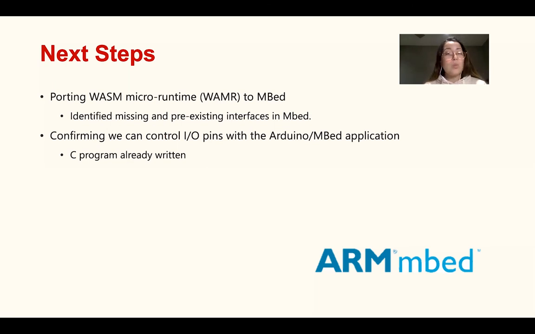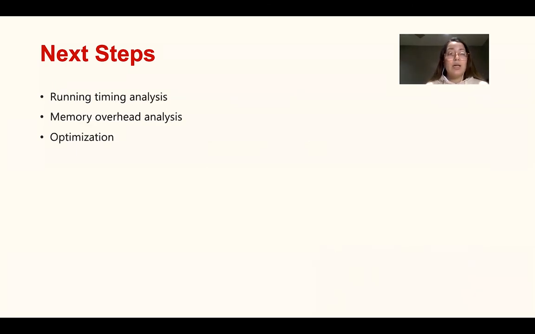Once everything is running together smoothly, we want to make sure we are running timing analysis and also memory overhead analysis. This is to compare results of just running this application by itself versus with WebAssembly and to make sure that there isn't any slowdown in terms of the micro runtime running with it. We want to be able to point out areas where there might be room for optimization if there is room for it. Although we know that WAMR has been very successful in speeding up the process and making sure that it's not actually slower than running without WAMR.